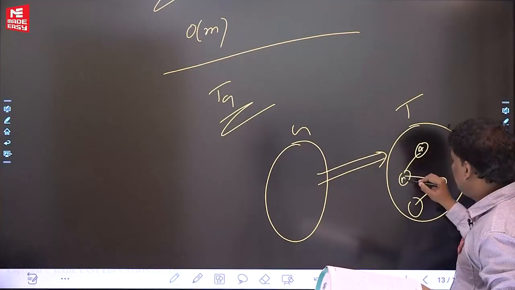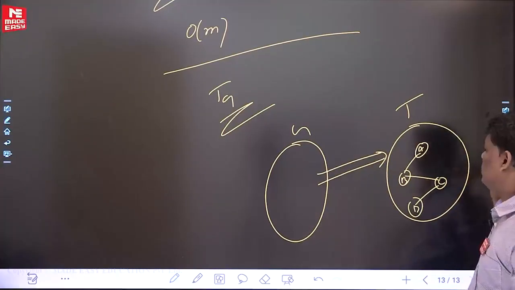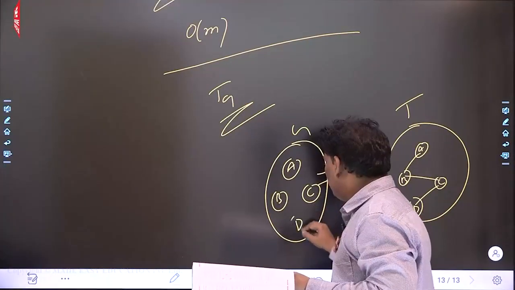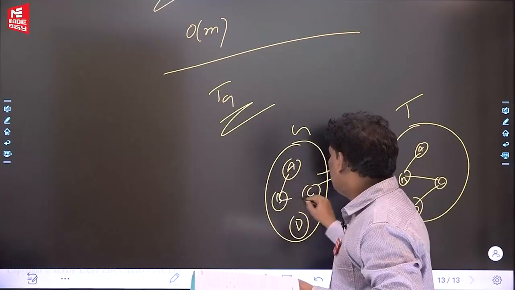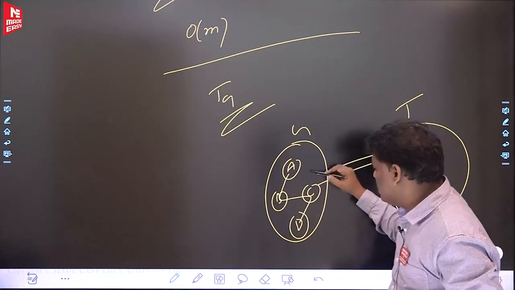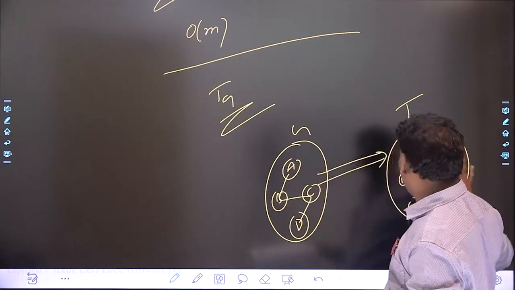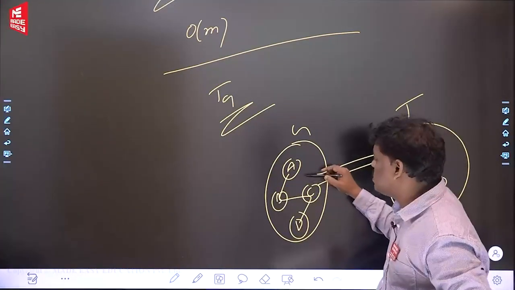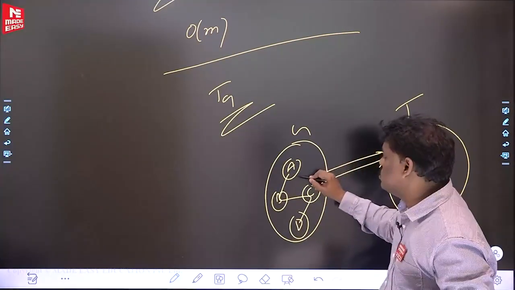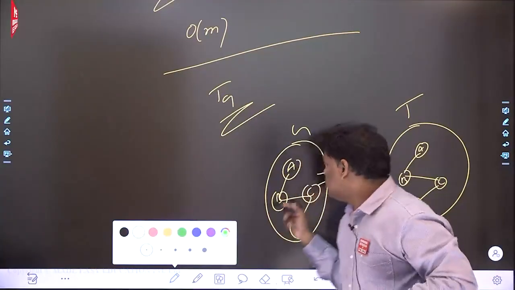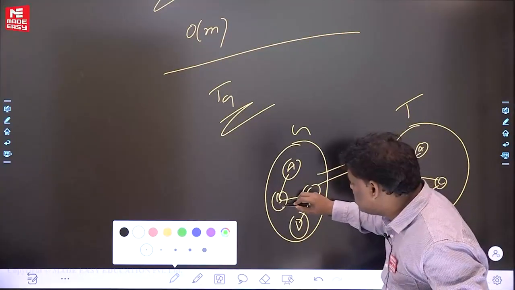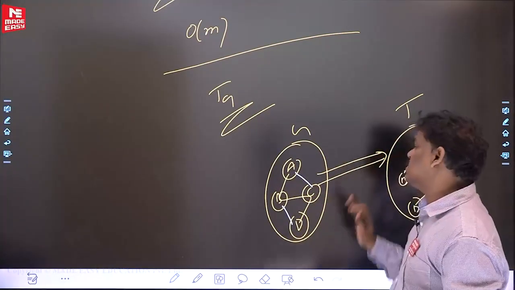Assume that A, B, C, D is the MST. This is the MST already. For this graph, the MST is already created, it's okay. For the given graph, he constructed the MST and everything is fine. Now see the answer. In this graph, maybe I have written 3 edges, but many edges are there. These 3 edges are part of the MST, that's okay. This is also one edge, it is also one edge. Many edges are there.